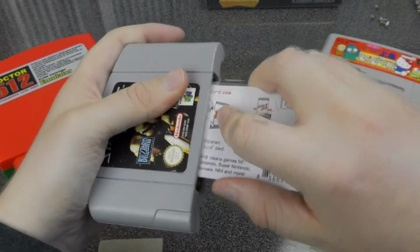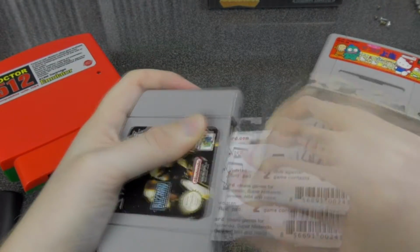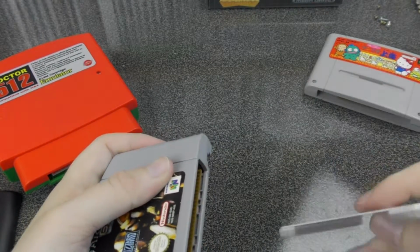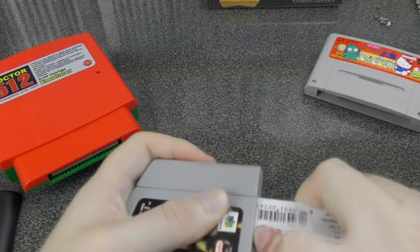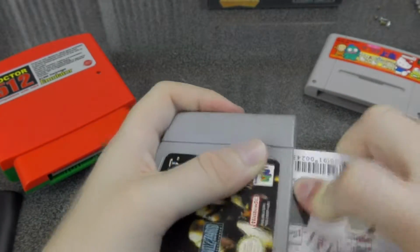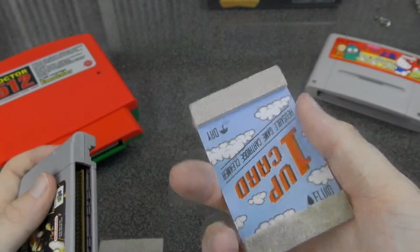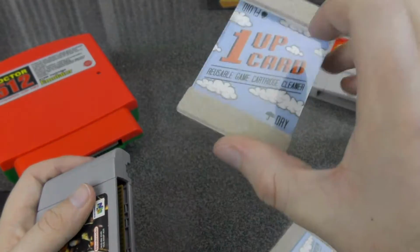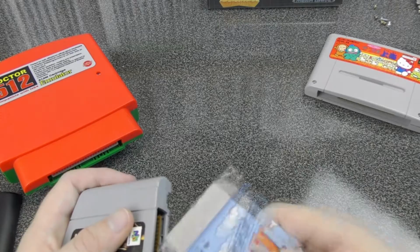As again, this is a double-sided PCB, so we'll do it a bit different this time. What we'll do is dry it straight away instead of leaving it till after we did the other side. Now this drying part is probably just buffing it up as well, because the cleaning fluid side of this is quite rough, as you can see. The fluid side is rough, whereas the drying side is more like a smoother microfiber sort of thing.